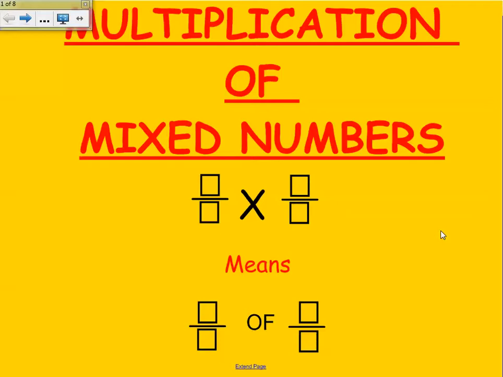Now before we begin our video, what we have in math is a couple of key words to remember. When I see a multiplication symbol, sometimes our book is going to use the word of instead of multiplying. So if I had, for example, 1/2 of 3/8, that just means I'm going to multiply 1/2 times 3/8. So of is just another word for multiplying a lot in math. So now that we know that, let's get started in talking about our steps to multiplying mixed numbers.